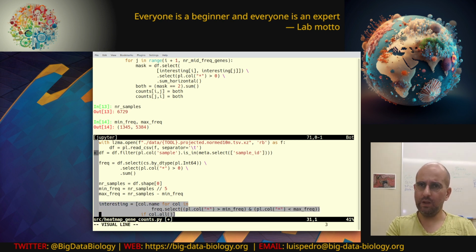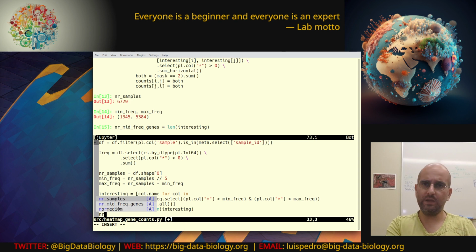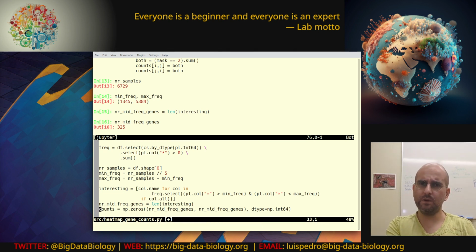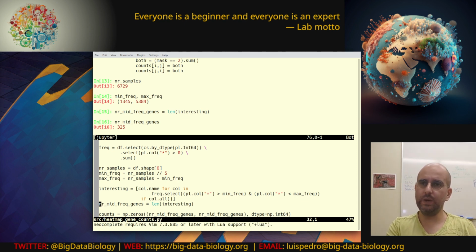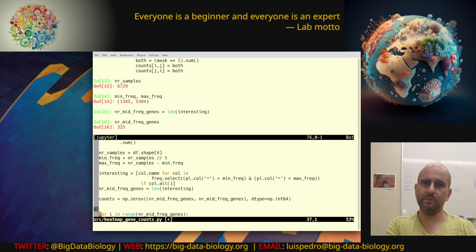And then we look for this. This line took us a while to run, because I don't know pandas, although I think I still got it quite quickly, to a large extent because I know SQL, and a lot of this feels very SQL-like. But it still took us a while. Then we end up with 325 genes.